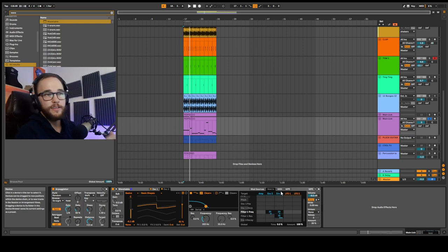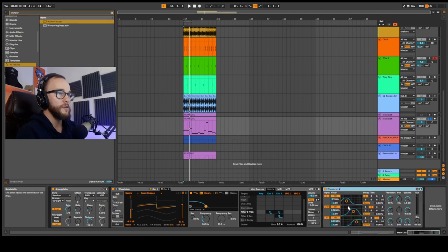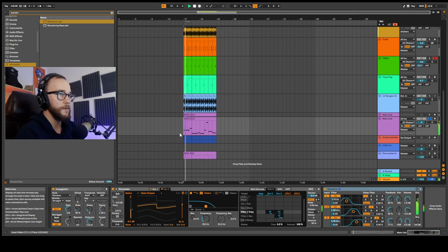Okay, so now we have the sound, but what is really, really going to make this sound like a Sébastien lead is this filter delay called Wanderer. So it's a preset in Ableton, and check this out. This sounds so, so cool. It's going to be playing different delay settings on the 3 bands of the sound. Super cool. Let's check it out with the rest of the track.